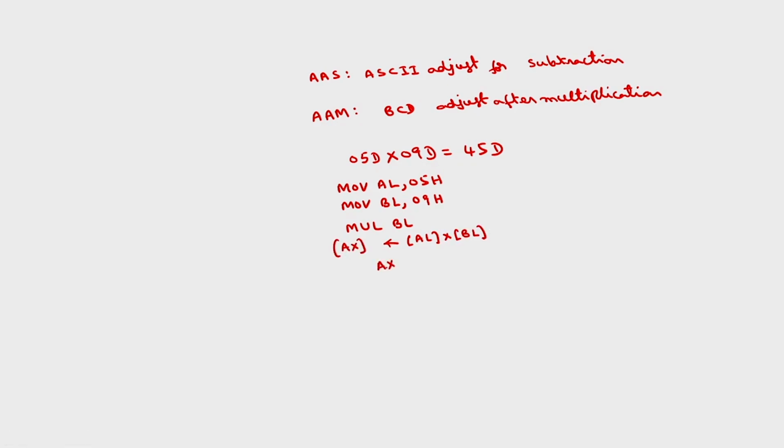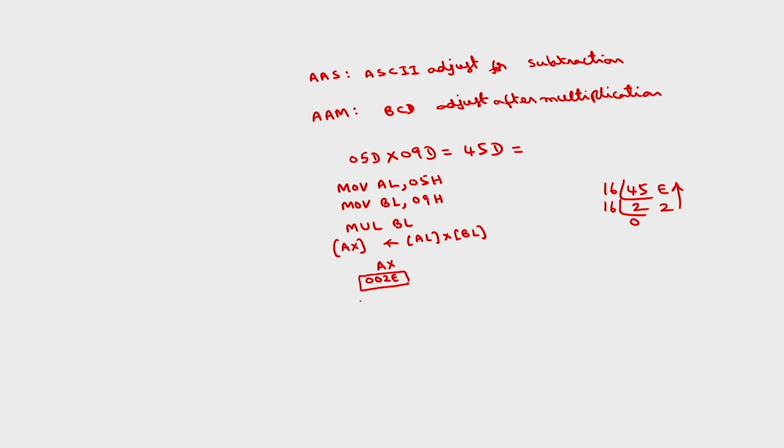So, what will be the contents of AX after this? The hexadecimal equivalent of this 45. This is decimal. If I perform the hexadecimal multiplication as I have told, one way to obtain the hexadecimal arithmetic is you perform the decimal and convert back to hexadecimal numbers. 45 decimal will be equal to how much hexadecimal? 16 2s are 32, 13, 13 is D, so 2D. So, this will contain 002DH. But what is expected? The expected value is 45D.